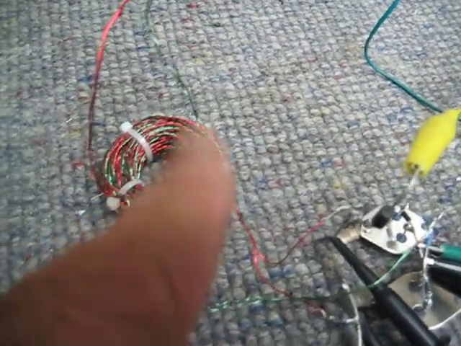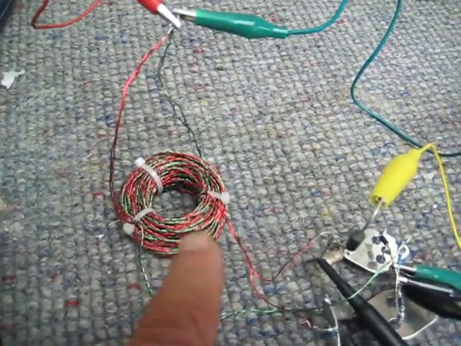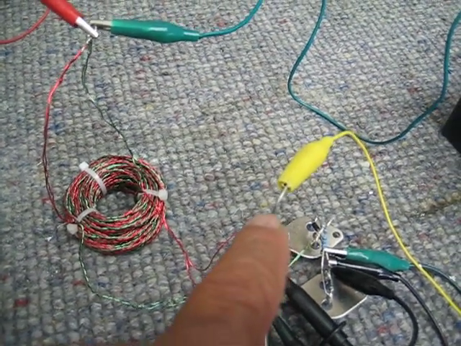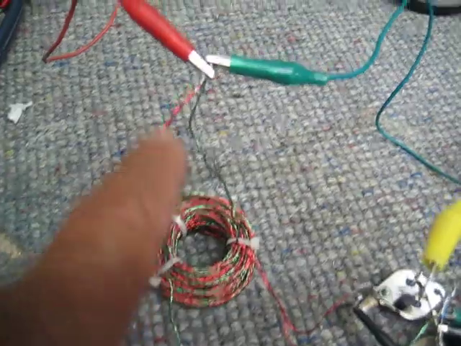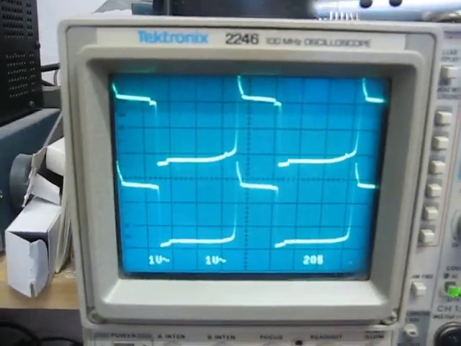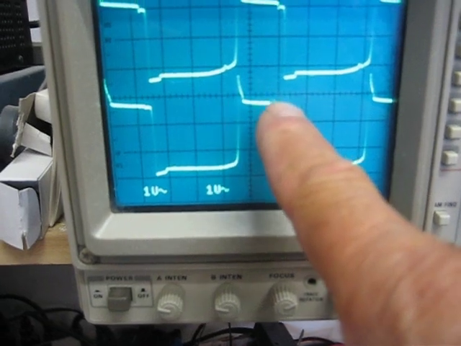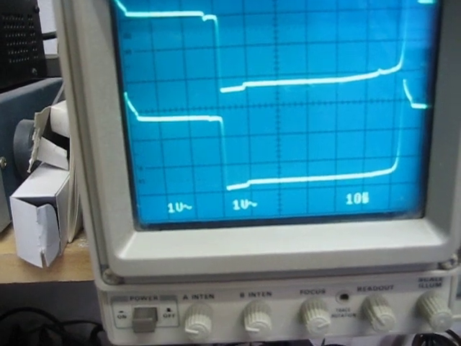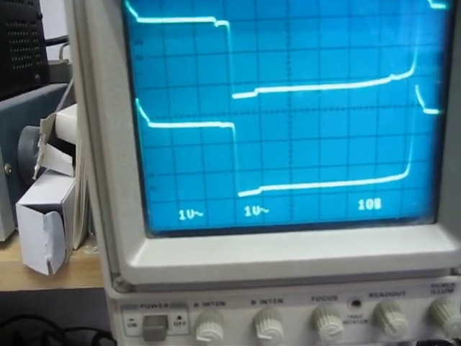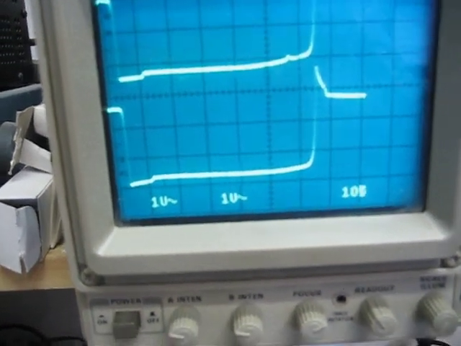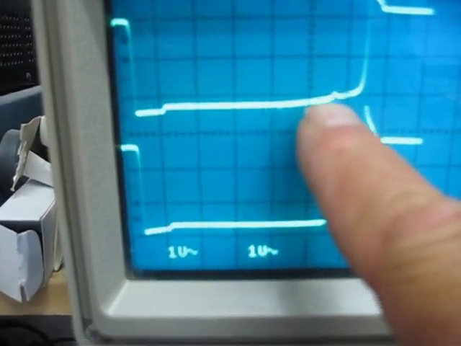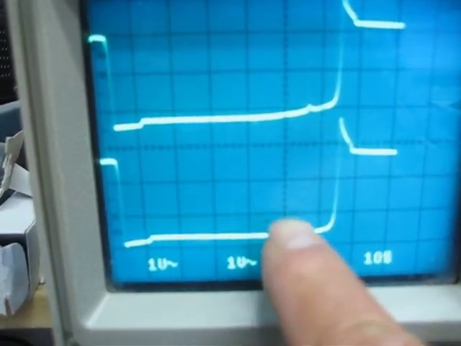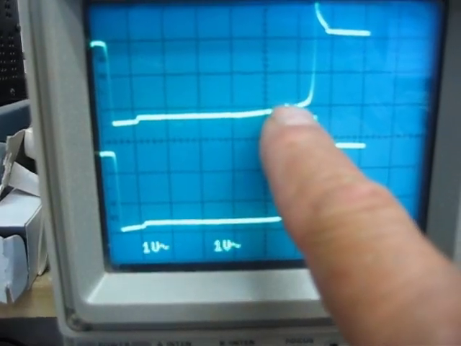If everybody remembers my work on Gabriel Crone, I talked about branch circuits, about what could be done with the laminar currents in here. Okay, so if we go up here to the scope and we look real close, you can see the difference in impedance in batteries. So if I bring this out a little bit and move this over, maybe, if I can get this moved over, you can see the differences right here in the two batteries. Okay, so one battery's dead and one battery's almost charged.